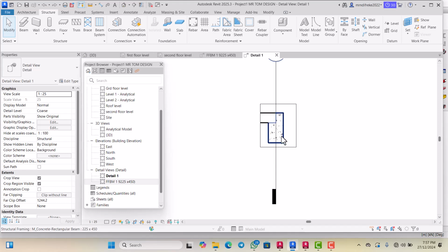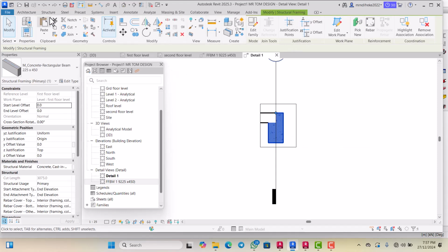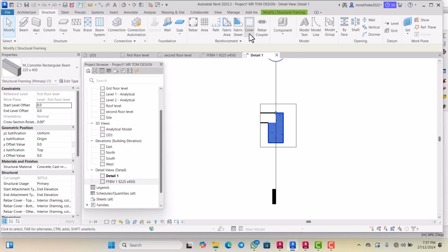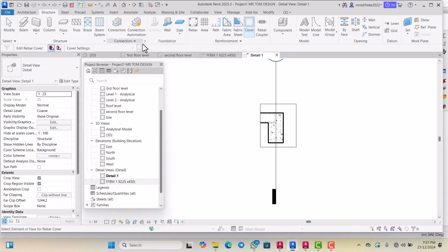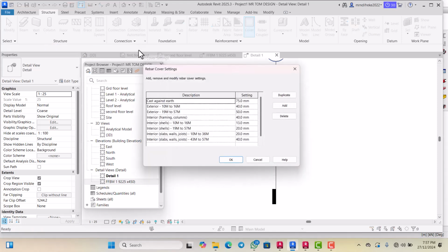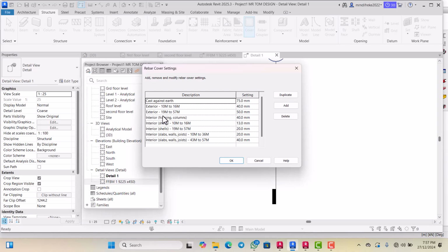So let's go back. This has to do with the beam. So click on cover, come to cover setting. Edit rebar cover. So we come to framing. So we can edit this.